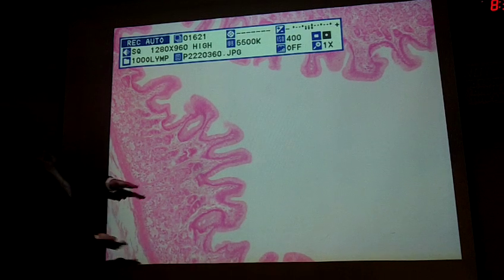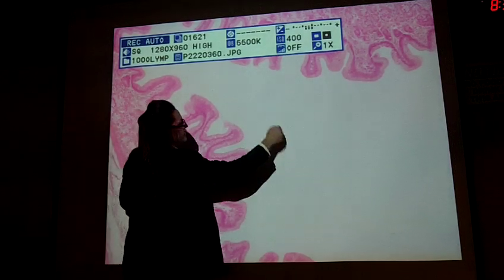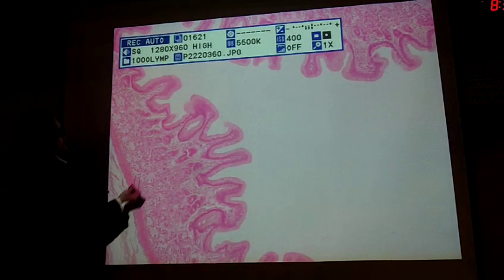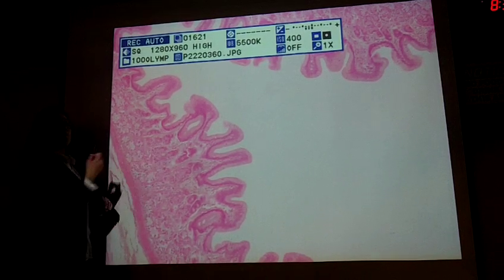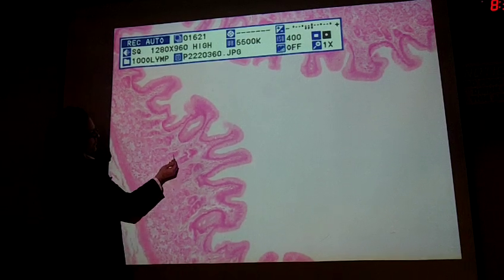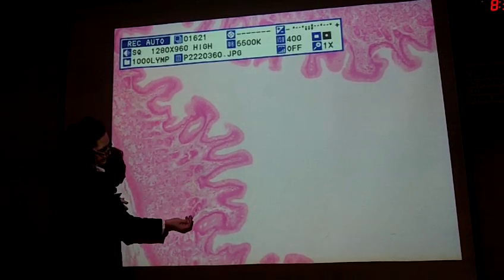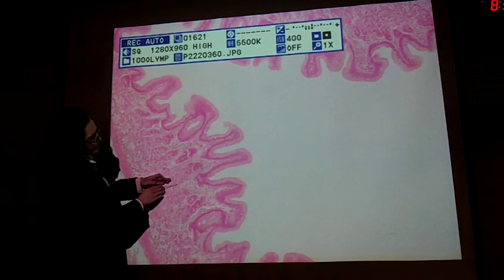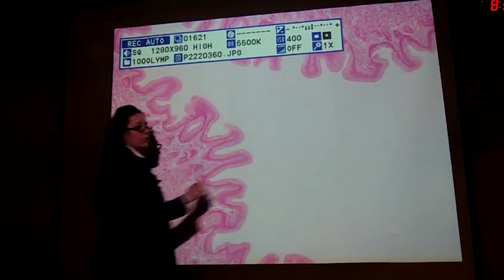So it would be nice if they were actually at the top, but you kind of have to look this way. So again, this is the lumen. This is where all the food's going, and then all these juices are coming. You've got all these different compounds being released, like pepsinogen, HCl, acidic mucus. All of that's being produced and released from these gastric glands down here. See all these little gastric glands down here. And then they're going to travel up through these pits and then into the lumen.